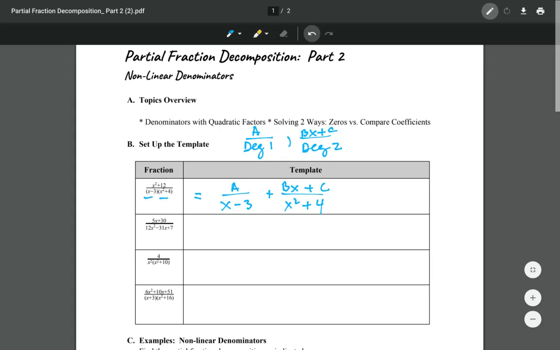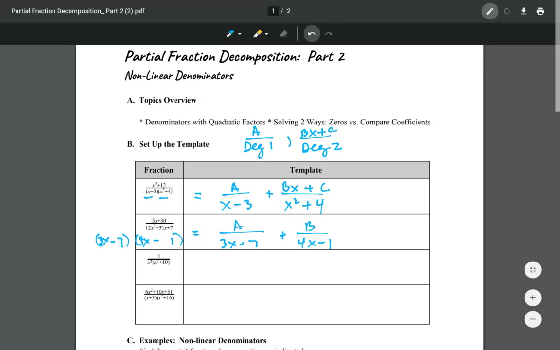The next one, we need to factor this guy. So if I put this into two factors here, two binomials, 12, let's go ahead and try 3x and 4x. And then 7 would be 7 times 1, but I need 31 in the middle. So I'm going to put the 7 with a 4. That gives me 28. And then 1 with the 3, 28 plus 3 is 31. Perfect. Both of those negative give me a negative in the middle and 7 on the end. These are both linear. So as I put this template together, I get 3x minus 7 plus 4x minus 1. Since they're both linear, I'm going to give it constant numerators, capital A and capital B.